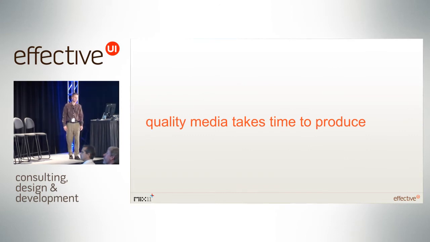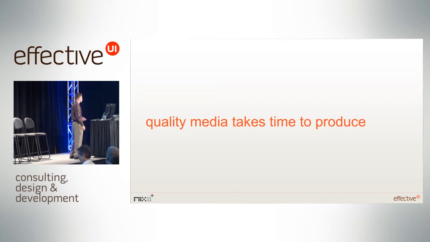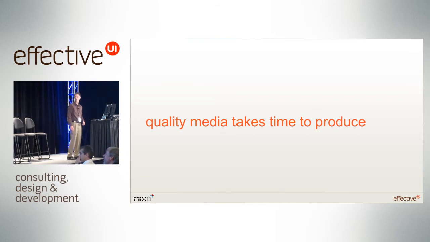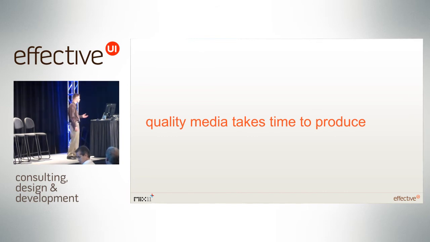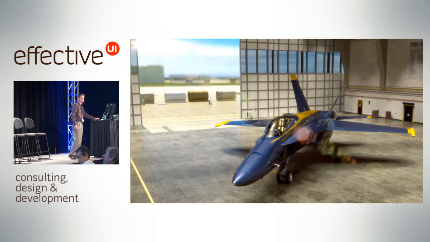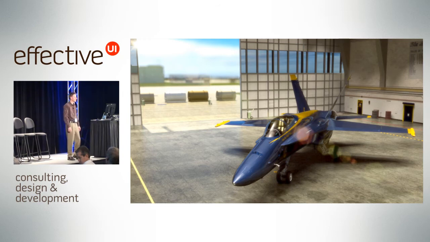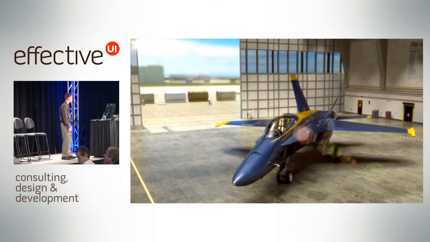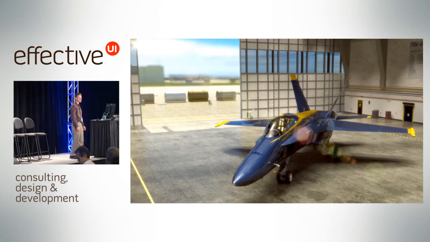The one thing you have to get across to your stakeholders as quickly as possible is that quality media takes time to produce. If you need changes and approvals, get that done with storyboards, animatics, previews, and prototypes — kick out previews to dev early so they can start working with you to ensure things will work. Any changes after production has begun can have huge cost and time implications. For example, a single render here takes an hour on a quad-core with 8 gigs of RAM. If you have 850 images in the aircraft section and need to change the pilot's name on the jet, it's going to take a very long time to re-render.